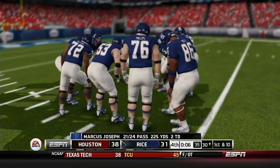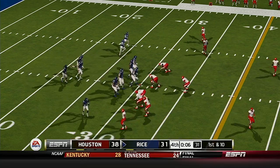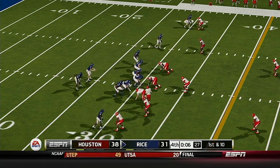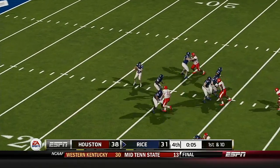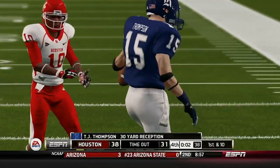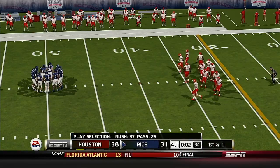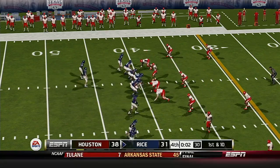And that's just great execution on that short pass play. And I think it was the quick throw by the quarterback that fouled up the defense on that one. And here's a quick throw. They'll bring him down at the 40. Big gain there for the first down. There was some miscommunication down there by the defense that allowed for that big gain. It's first down and 10 now after picking up some great yardage through the air.